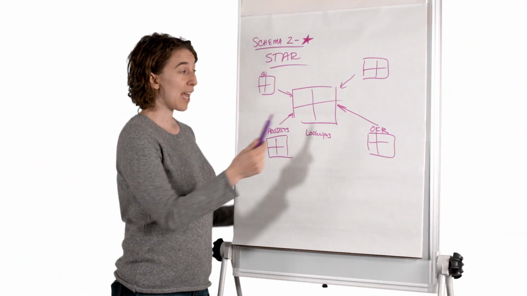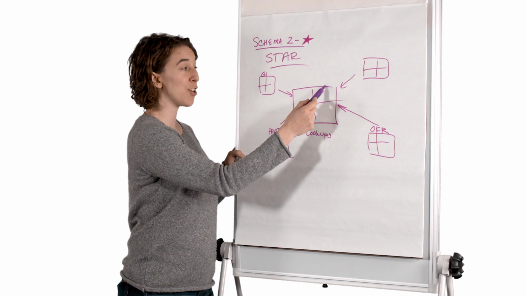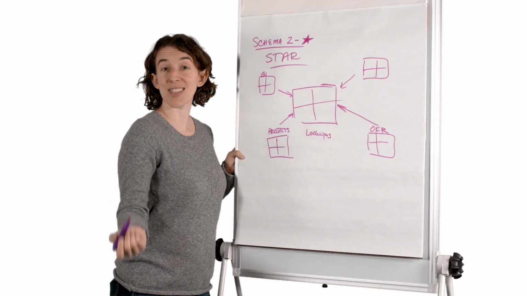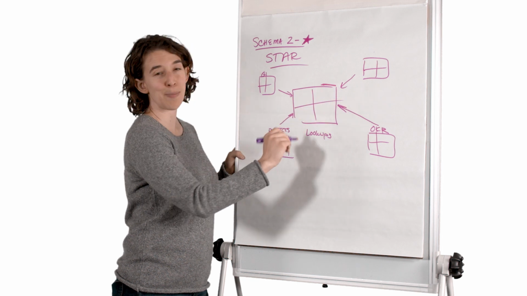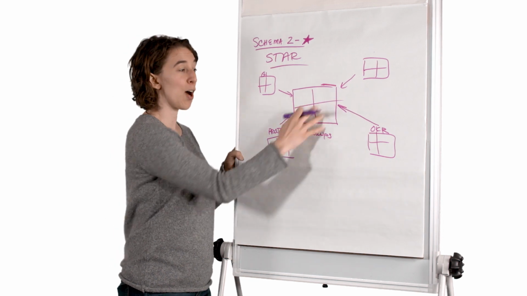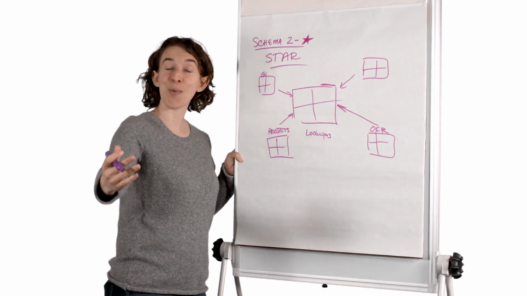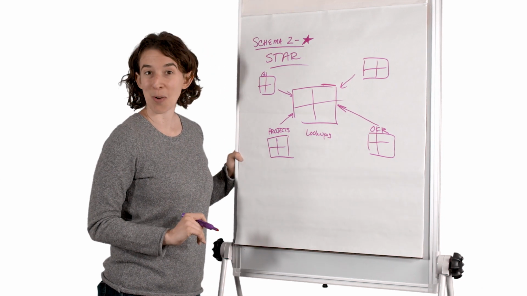Pro tip, if you want to, you can change any of your column rows to be converted to a table. So if you have a select list, you can just choose the dropdown, choose convert to table, and you'll automatically create that star schema automatically. So it's a really easy way to grow into it, and you don't need to start from scratch.